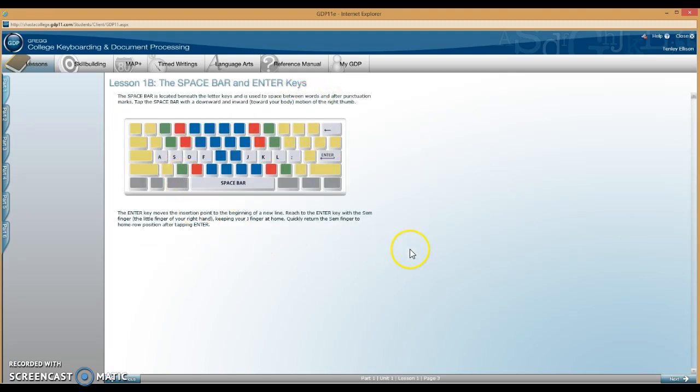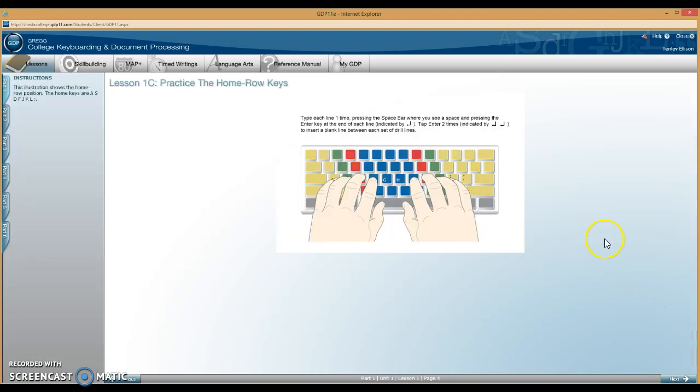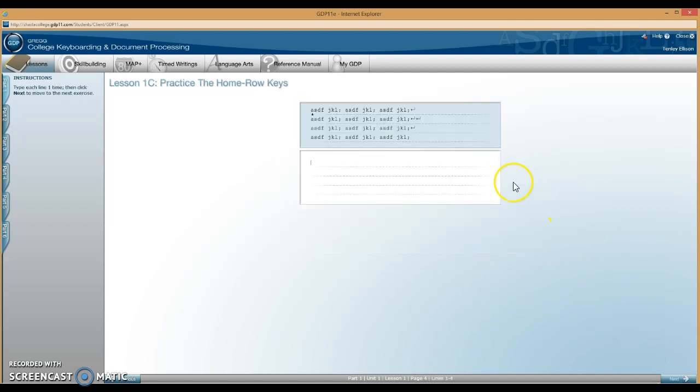And I have found that if students don't spend enough time on the screen to read it, then sometimes the software will not give them credit for completing it, even though they might skim it and then hit the next button. But if you do it too quickly, you don't earn any credit. So drill 1A and 1B, you actually don't type anything. It's not until you get to drill 1C that you will start typing.